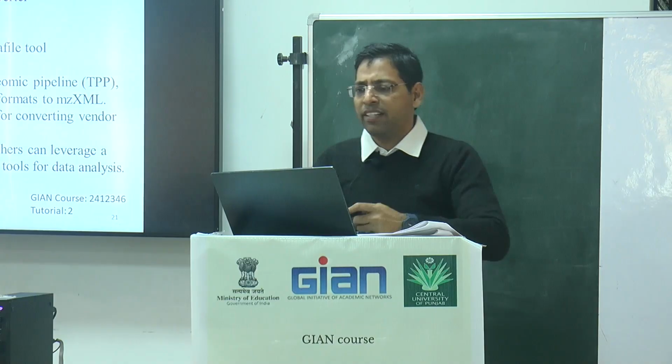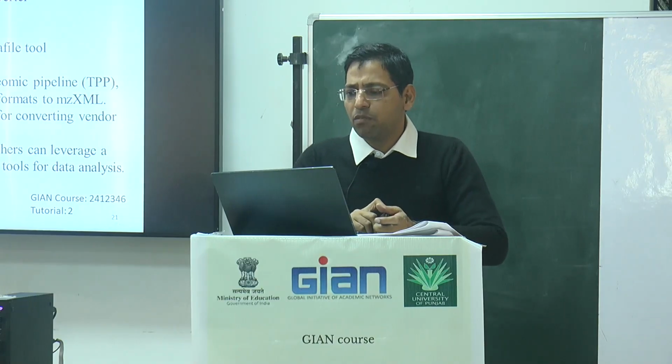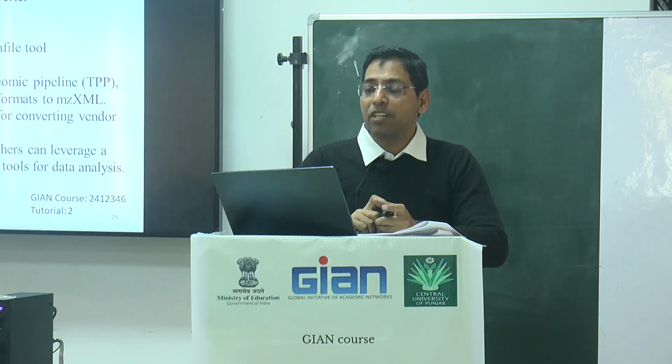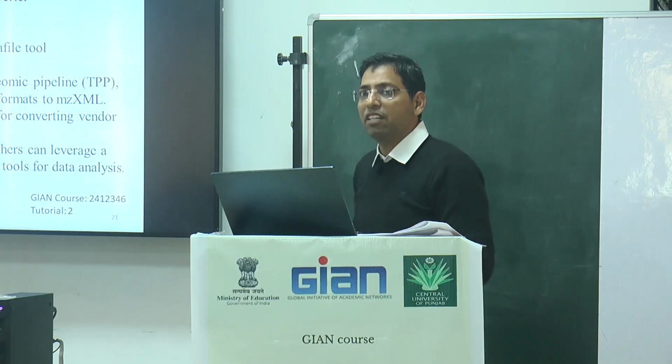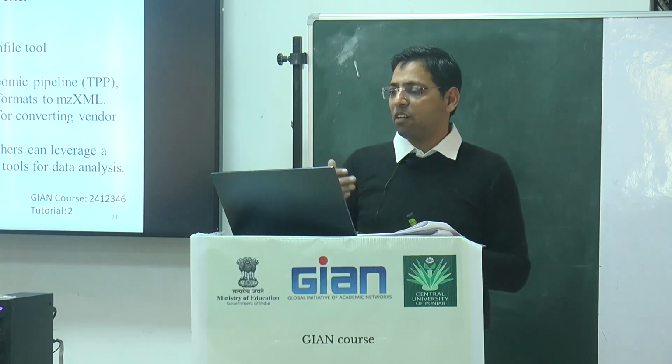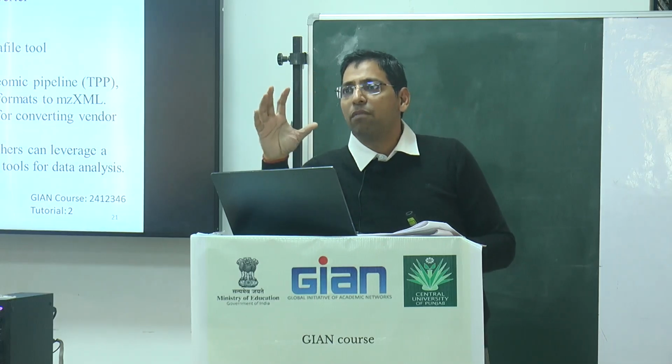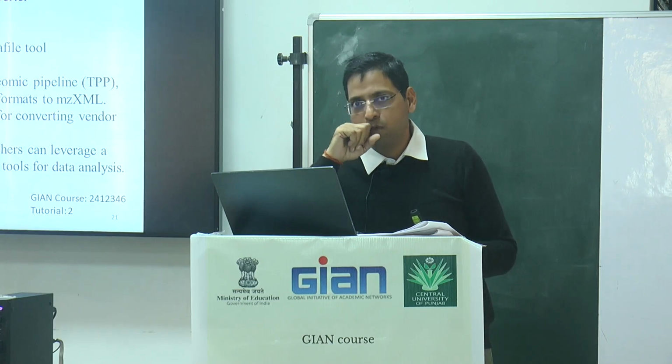Another point is the same thing that I told you. Waters has MassLynx with the DataBridge tool. Thermo Fisher has Xcalibur with the file converter. Bruker has the Compass Export and AB Sciex comes with the MS data converter. Agilent comes with ChemStation and the export HMD file tools actually. So these are the vendor specific software, but if you go down, you will find some open source tools actually.